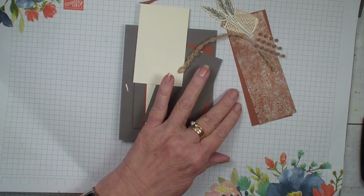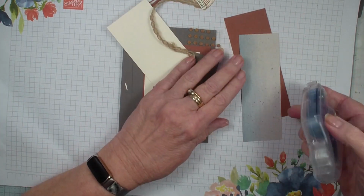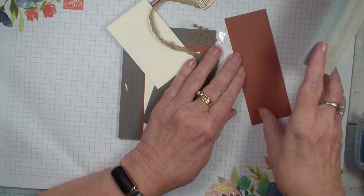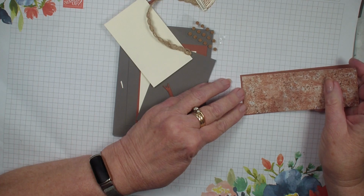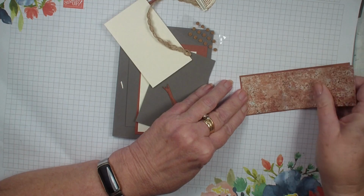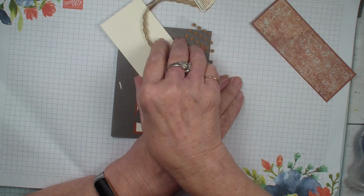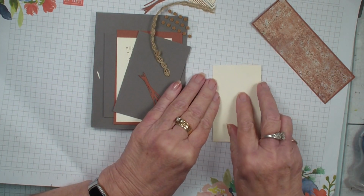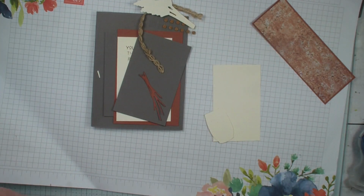So let's go ahead and get started. First, I'm going to take that piece of Designer Series paper. This measures 1 7/8 by 5 1/4, and I'm going to add that to a piece of 2 inch by 5 3/8. Now this is the Copper Clay. Next, what I have is a piece of Very Vanilla. Now, all the measurements for this card will be over on my blog, stampingwithlinda.com. So you want to go over and check out all the little measurements over there.